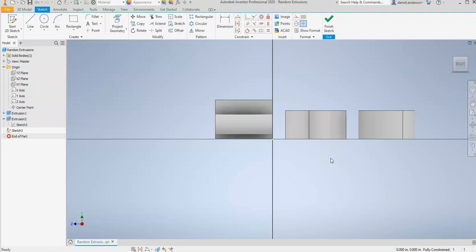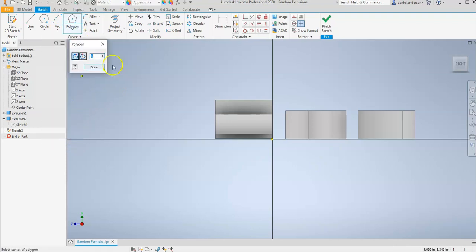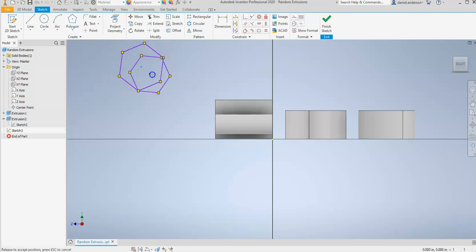And let's check out a couple more sketching tools in our ribbon. Let's go below Rectangle and down to Polygon. Now, you'll see that I can create a 6-sided polygon. If I click and drag and click again, you can see I made a hexagon. If I hit Escape on my keyboard, I exit that and I can now play with my hexagon. I can change its size and its location.